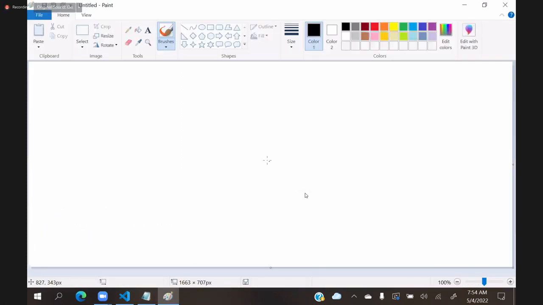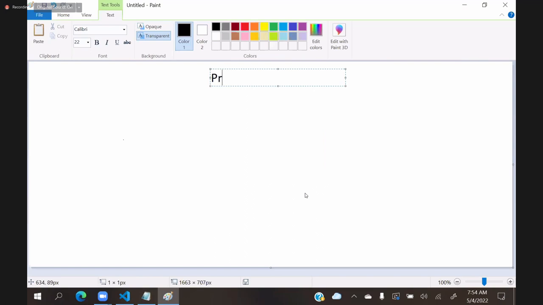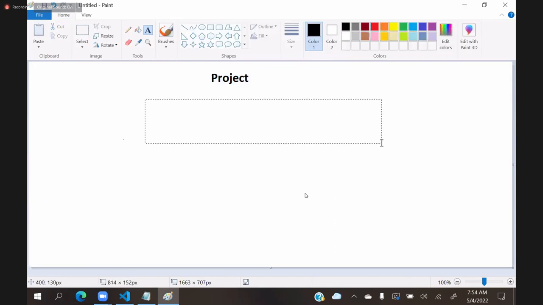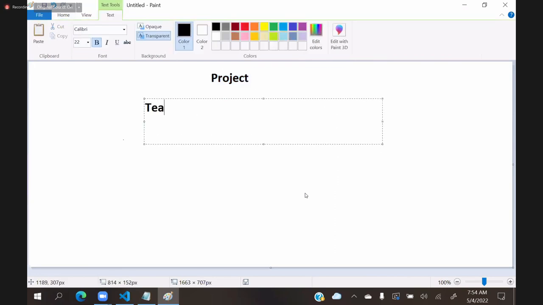Suppose we are working on a project, and in this project we have two teams, team A and team B. Both teams are building a library for the project.